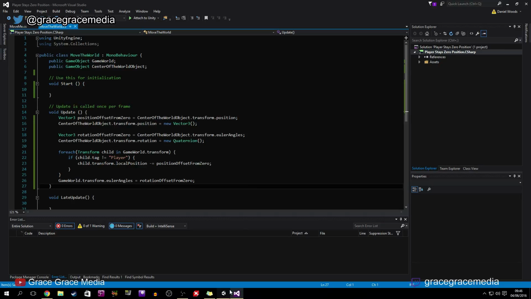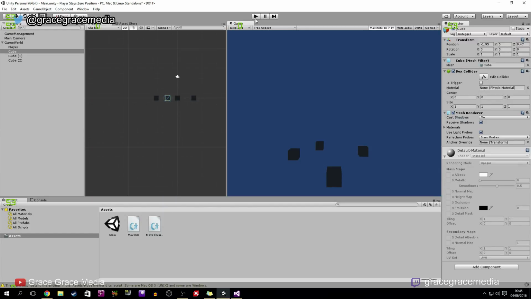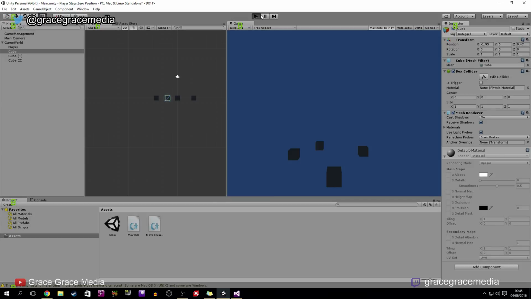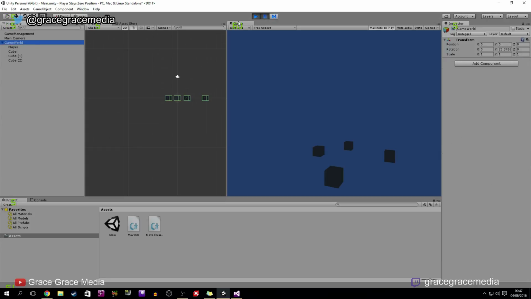Alright, let's just have a think. So, we're rotating. What is rotating? The game world is rotating? Right, the game world is rotating. But really, that means the player should be rotating.